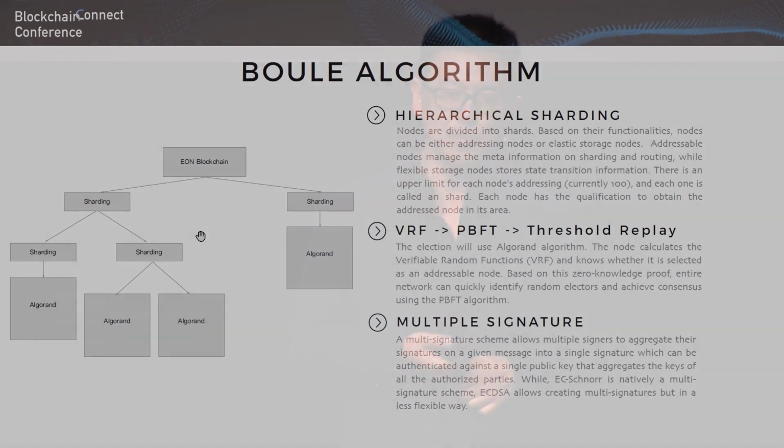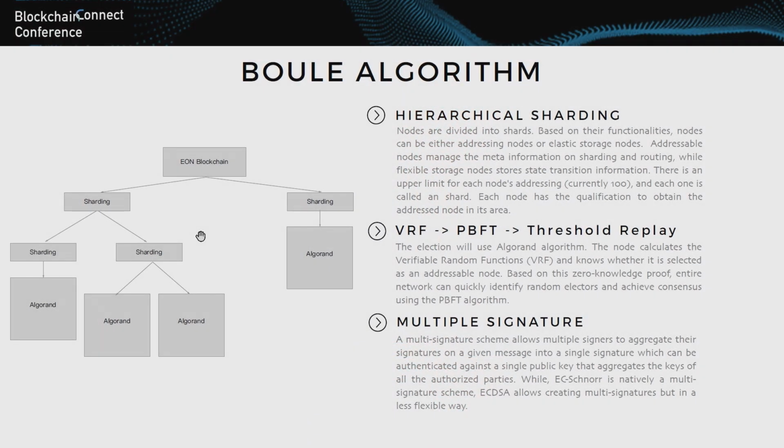We see a lot of very cool technologies like off-chain sharding, parallel chains, cross-chain side chains, AI support, and more enhanced security, privacy, and governance. And that's what we're working on so that we can have a more robust, mature, and cooler blockchain system. So the Boule algorithm is our core thing. That's what makes EON awesome.